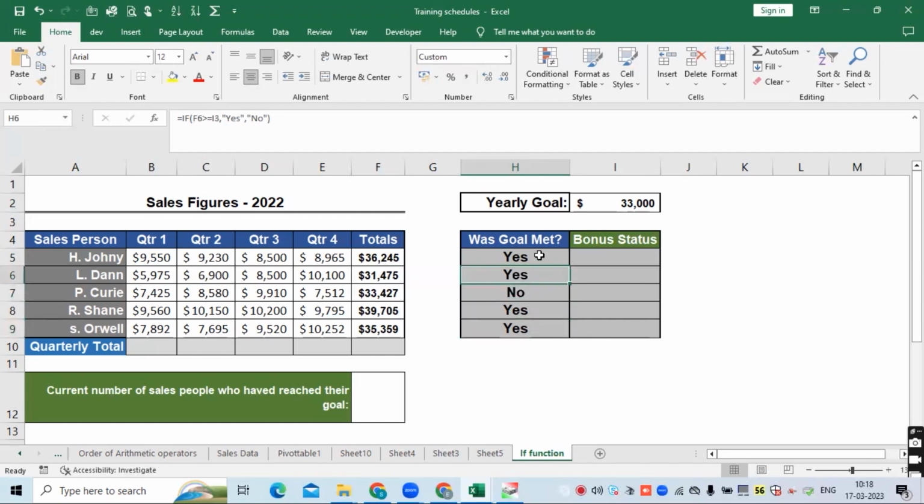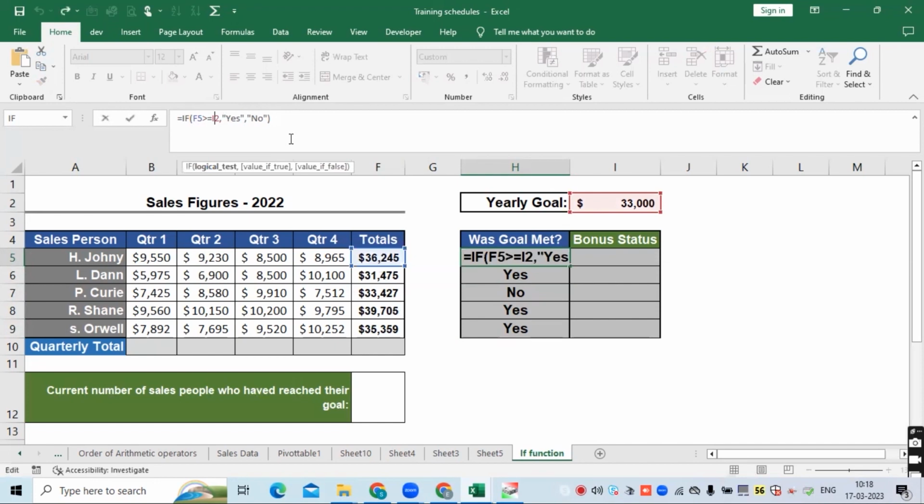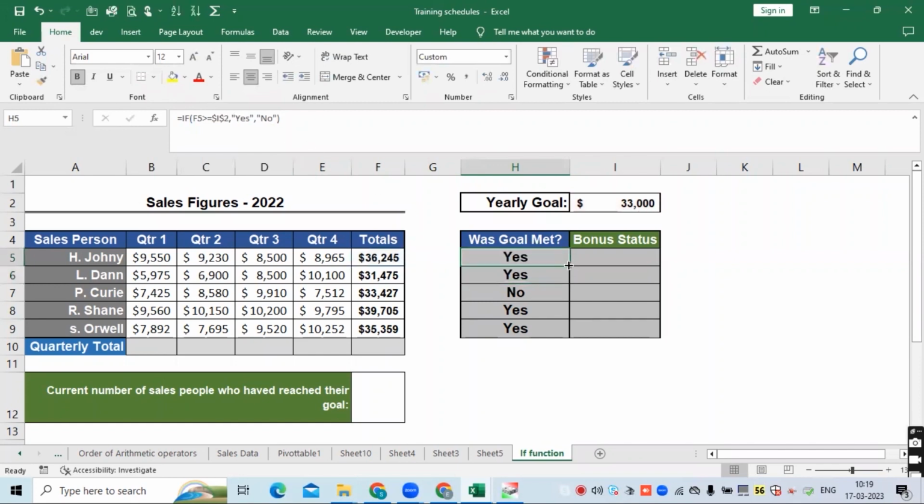Okay. So in order to make sure that this is restricted to only I2, I'm just locking this cell. I'm pressing F4 over here. So the dollar symbols before I and before 2 are making sure that they are locked. Now always the formula will check out. So this is called absolute reference. We are locking the I2 over here in this formula. So this is making sure that whenever we drag the formula or whenever we copy paste the formula, it always refers to I2. Okay, I'm just entering it and I'll now drag this formula.